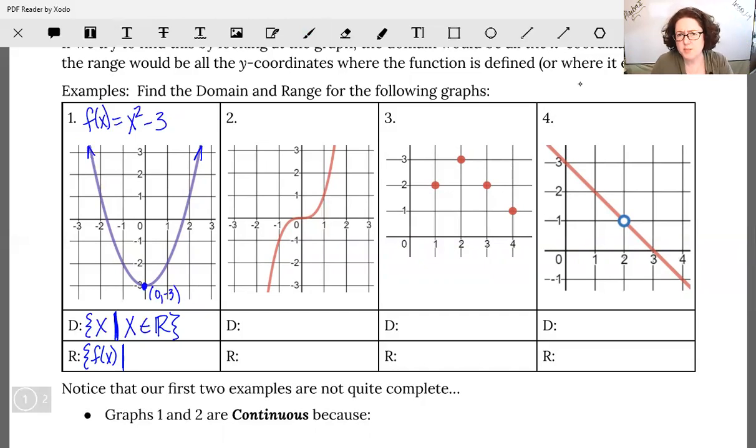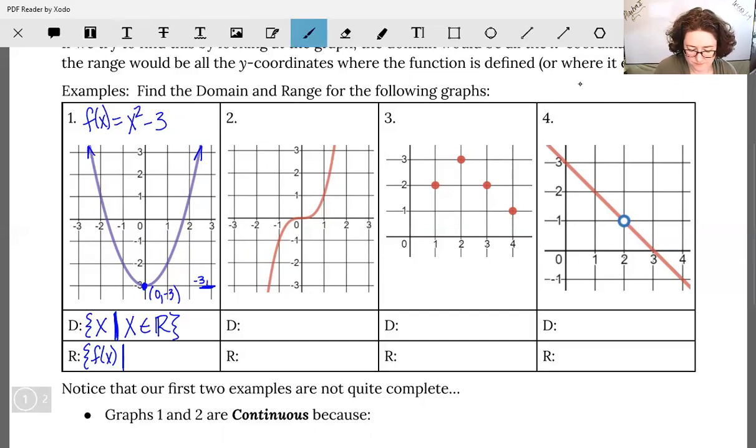Well, I can keep going up on the ends of the graph. Again, they're going to keep going up and up and up forever and ever. But what happens when we get to that point 0, -3? We don't have anything occurring below that point. So that's basically the bottom end of our range. And again, if we're thinking about range, we're thinking about y values. So that means the base of our range is at this -3, because again, y values for range.